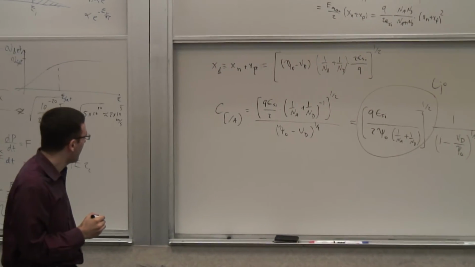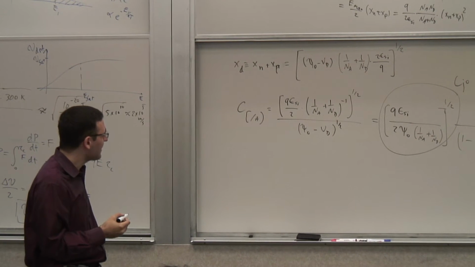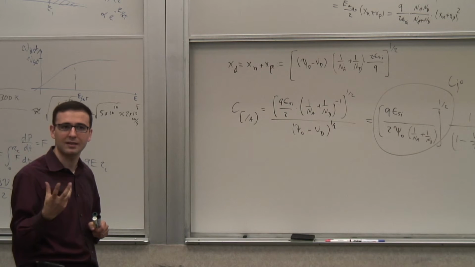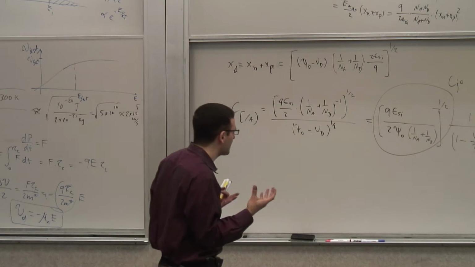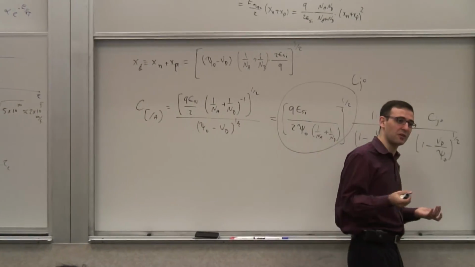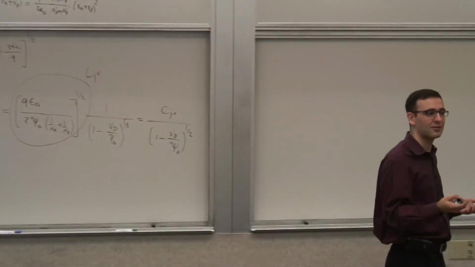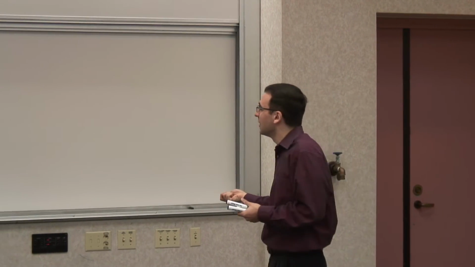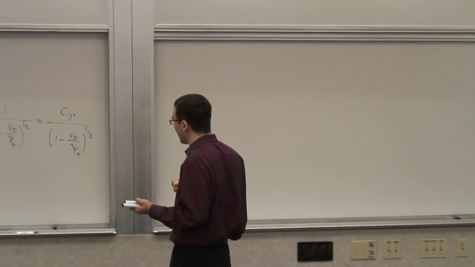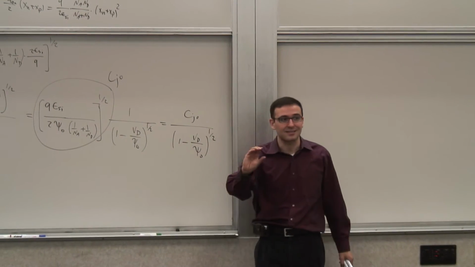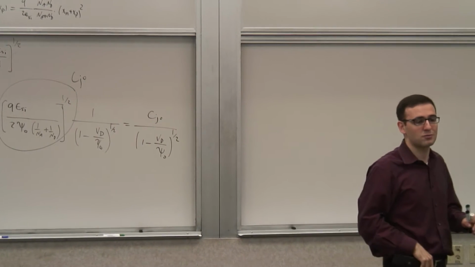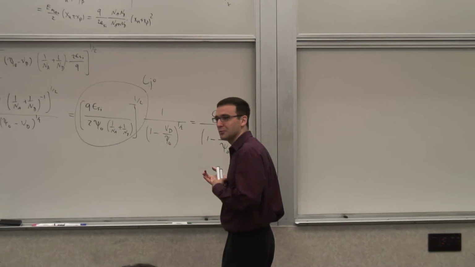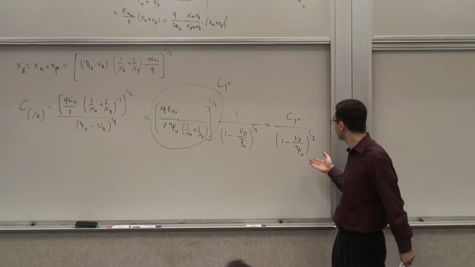Okay? Now, that tells you something interesting. First of all, this is a nonlinear capacitor in the sense that it's a voltage-dependent capacitor. So the capacitance depends on the voltage. Now, it could be a good thing or a bad thing depending on what you're trying to do. If you're trying to make a varactor, a capacitance that you can control with the voltage is a good thing. You can use a reverse-biased diode as a varactor. If you're trying to get a very nice, fixed, linear capacitance, not to introduce harmonic distortion or things of that sort, then this is a bad thing. So it's a blessing or a curse, depending on how you look at it.